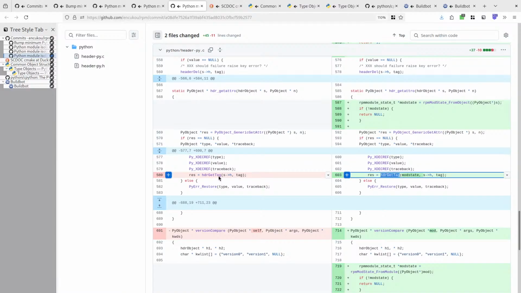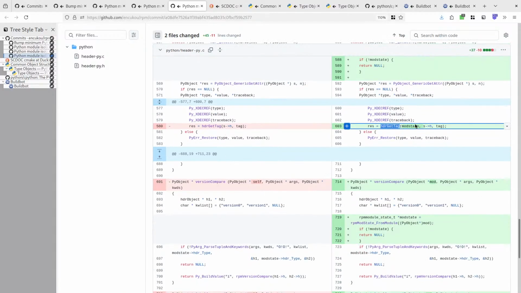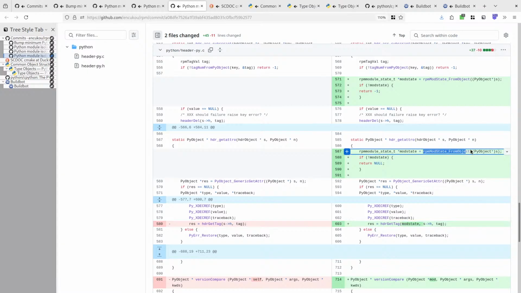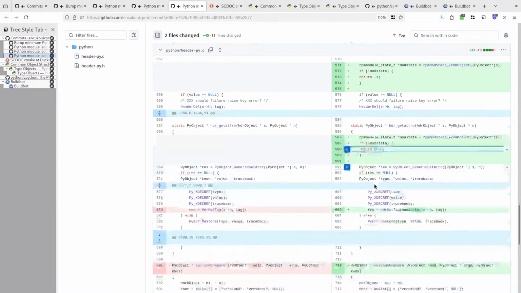And I see there's an HDR get tag function that I guess is internal, and it gets a mod state argument. So that's an alternative: if the function is internal and we can change its signature, we can just pass the module state to it instead of getting it inside there.